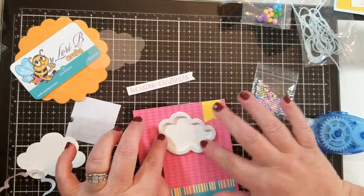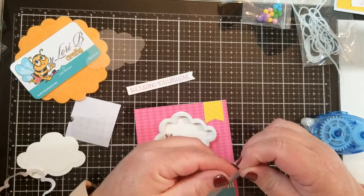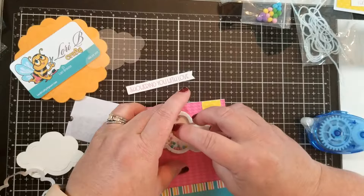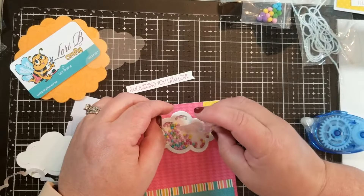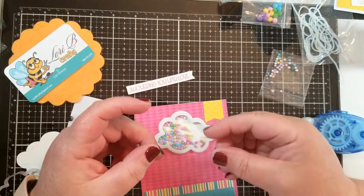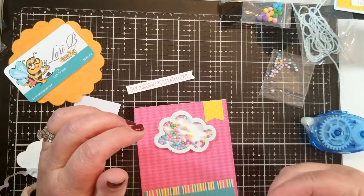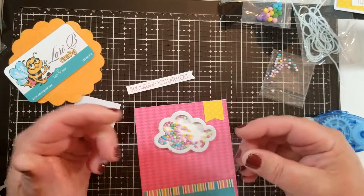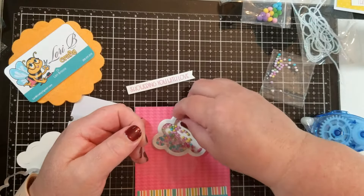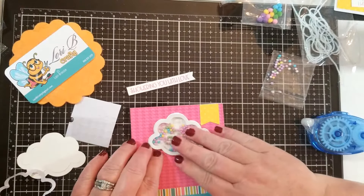Now what's really important is don't take off the sticky part until you've put your pretties in, otherwise your pretties will stick to that part. Now I know these tend to get really sticky, so let's just not breathe too hard. Let's pour these in here — you want to pour a good amount, not too much. I don't think I want to do the whole bag because if you get too much in there, it won't shake. Now of course this top part is going to go right on top here. When you're going to put it on, you've got to commit and go for it, because otherwise these little dots are staticky as all get-up and they will come up onto this. Did you see how that stuff started moving?